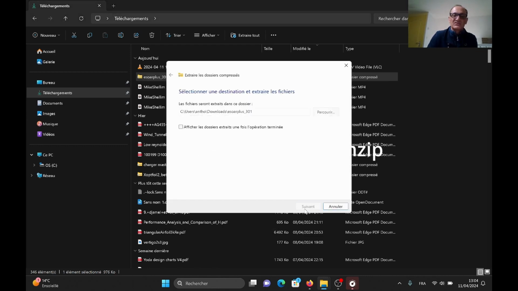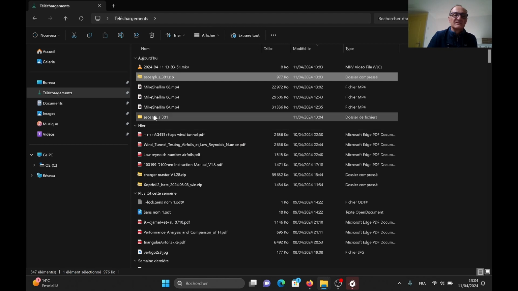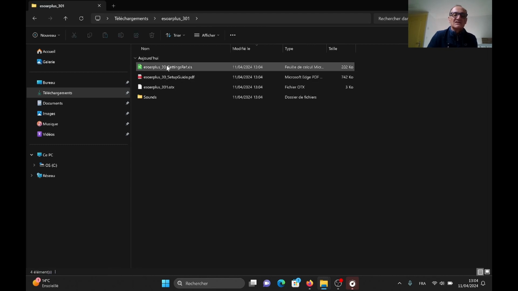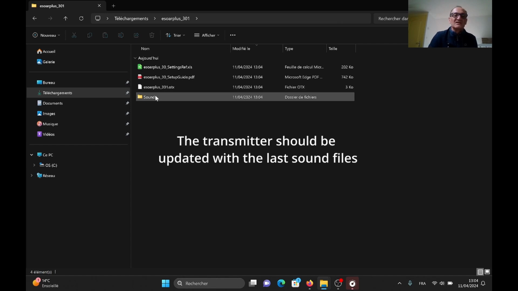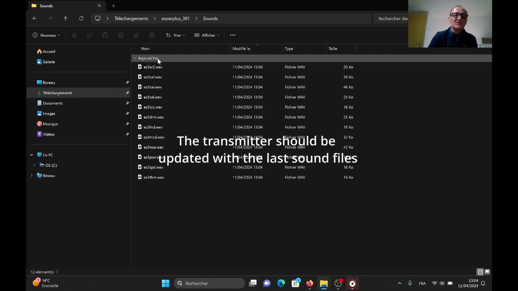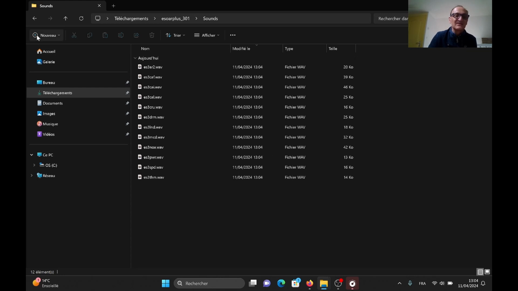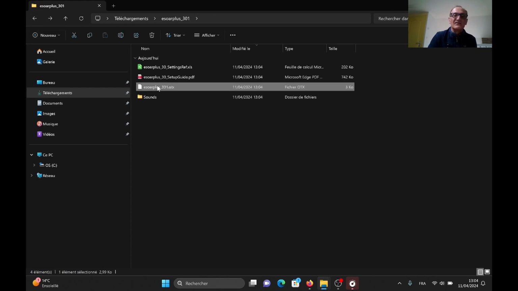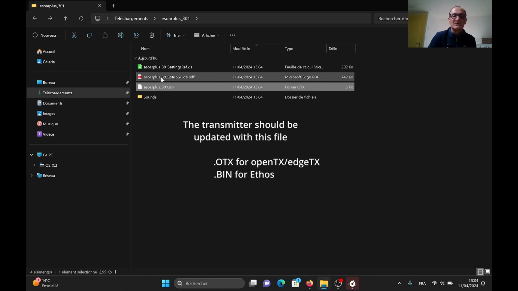So I'm going to extract it, and I'm going to show you what is delivered. You have a specific folder with all the needed sounds. You have the special file for the transmitter, so you have to copy this into the transmitter.